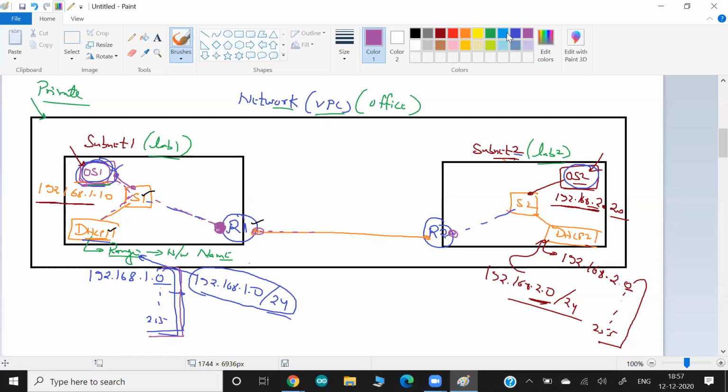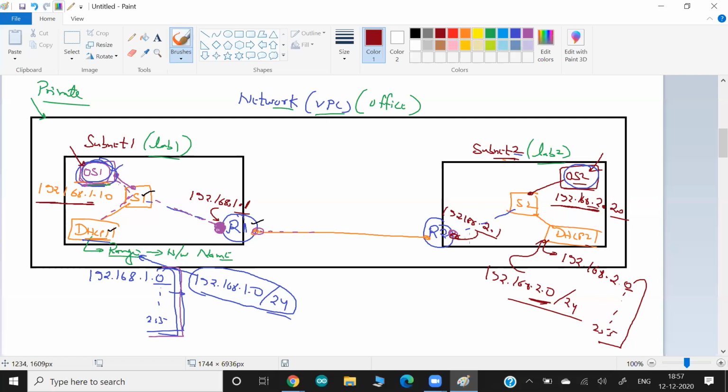So let's say the IP of this router is 192.168, with the range being one, or maybe the router IP may be one. Again, this is done by AWS. As soon as they launch the OS, AWS has given this network card this IP address. If you talk about this other router, they also give it an IP of network range two, and maybe IP one they give to this router.